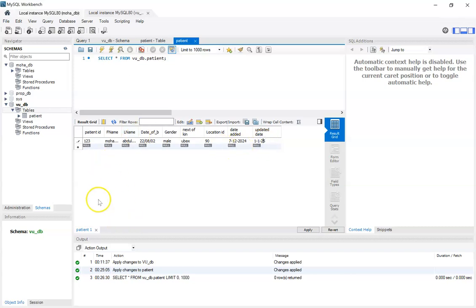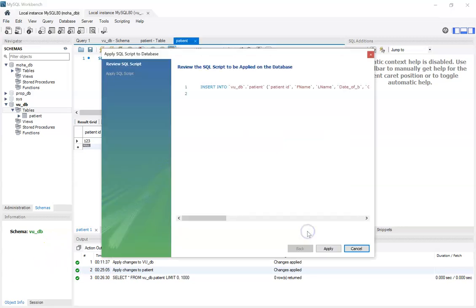If you refresh our table, that's it. So you can add your things. I'm going to create all the tables, then we're going to import the data, and then I will show you everything. After finishing, you click apply. This is the format. The INSERT INTO command is what we use when inserting our columns and data.